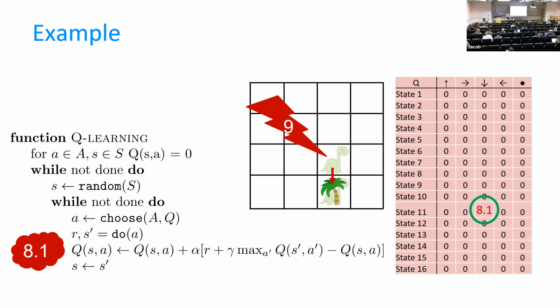Yeah, question. You said we can choose R to shape the behavior of the system. I would say kind of yes, but usually R is given by our environment. So in a way we're designing our environment in a certain way to give us rewards, and then we learn Q values based on that.